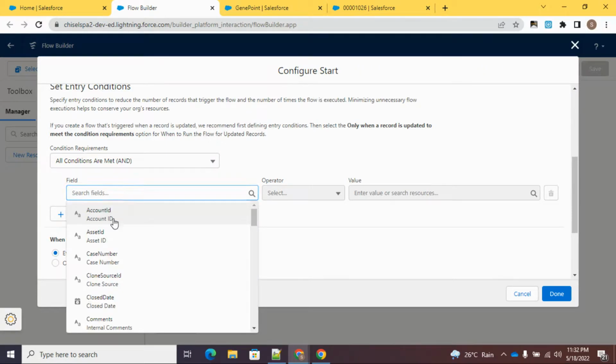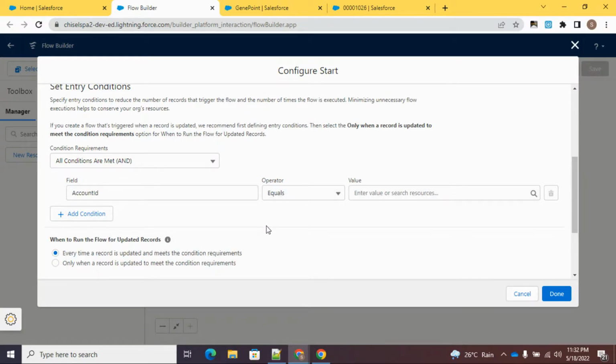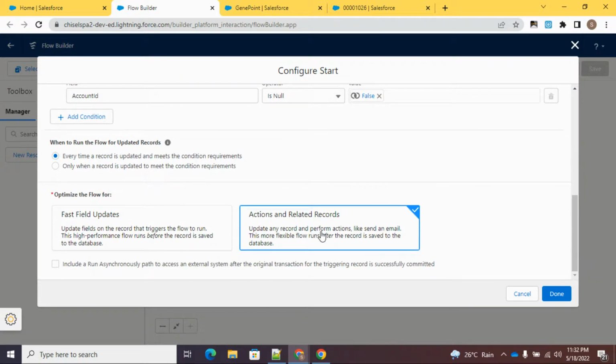So I'd say account ID, which is the relationship field on the case object linking it with an account, is null, is going to be false. I don't want an orphaned case. I'm looking at a case which is linked to an account.